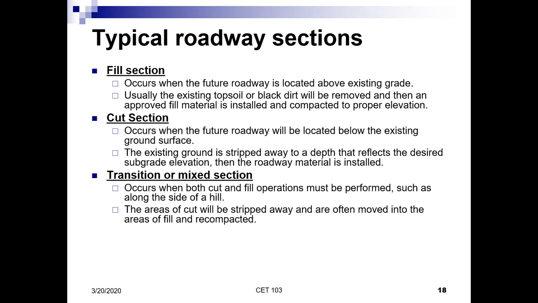proposed grade of that particular area sets above the existing ground, therefore meaning that we would have to fill material in to get to that desired elevation. The next one is a cut section, and obviously that means that the finished design grade sets below the existing elevation. And the last one is called a transition or a mixed section. That simply means that there will be a little bit of cut and a little bit of fill, or a certain amount of cut or fill, depending on the engineer's decision.